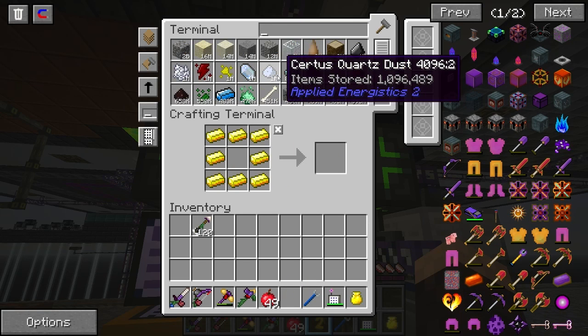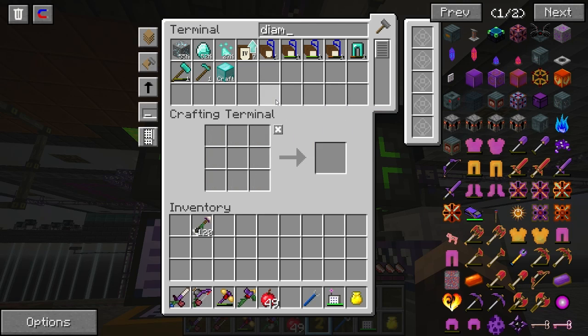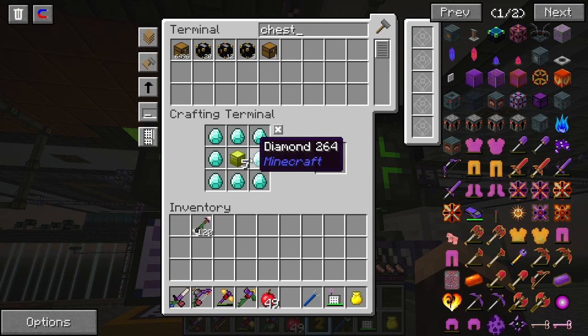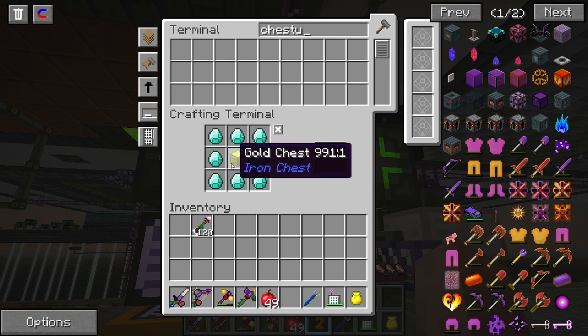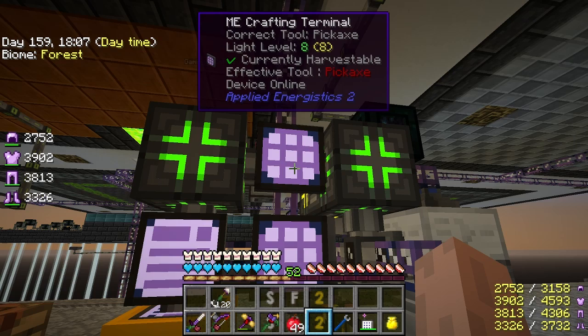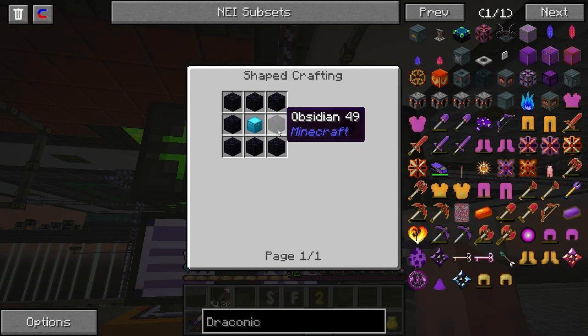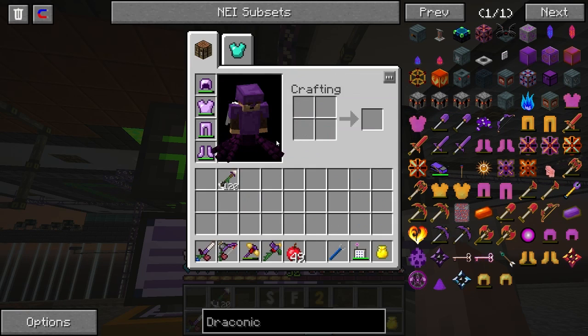It's expensive. Get used to expensive, Meaty, because pretty much everything in Draconic Evolution is crazy expensive. It's fine, dude. We're rich. We are rich, but it's still crazy expensive. Like loads of diamond blocks for days. What's the gold, dude? I always hated the gold chest recipe because you had to do something else weird with it. So it's okay. It's glass.